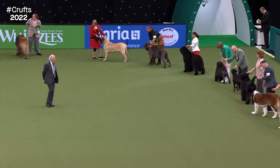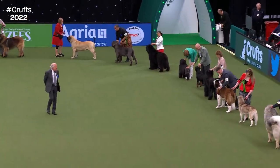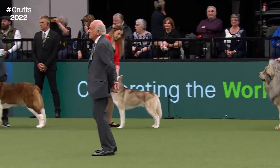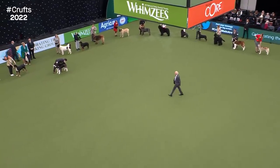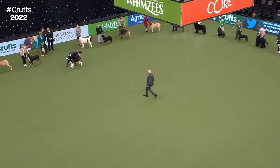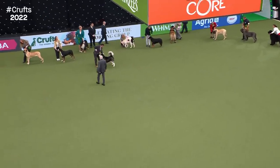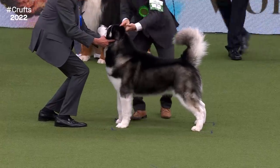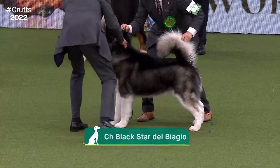Like Robin here, full of concentration. Of course, the working group is made up of breeds which were bred to help people in their daily lives — sometimes even to survive through hunting for food, guarding, or as a means of transport. Our judge will now take a closer look at each of the best of breeds. Please take this opportunity to show your appreciation to all the working group breeds here at Crufts 2022.